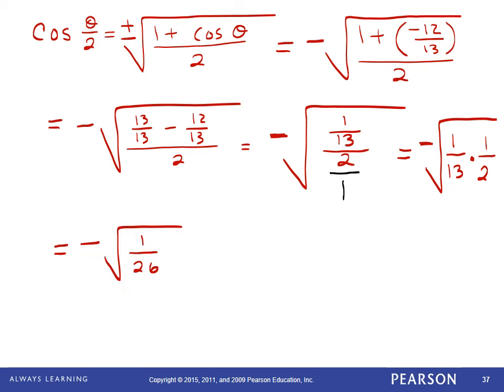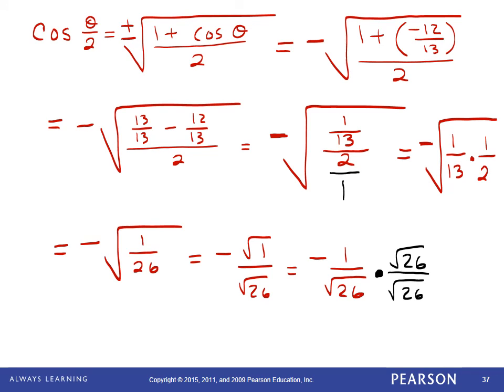All right, multiplying that out would give us the negative square root of 1/26. And let's do this here. Let's split these off into 2 different pieces here. So how about square root of 1 on top, square root of 26 on the bottom, and of course square root of 1 is just going to be a 1. And we can't keep that denominator with the square root of 26, so therefore we have to rationalize it by multiplying by square root of 26 on both top and bottom. And eventually we end up with a negative square root of 26 over 26.